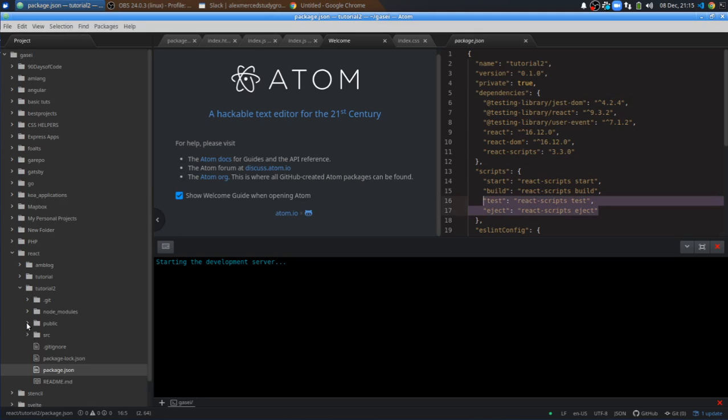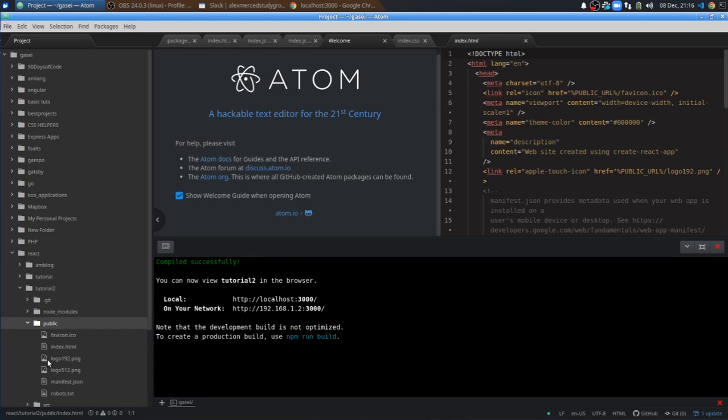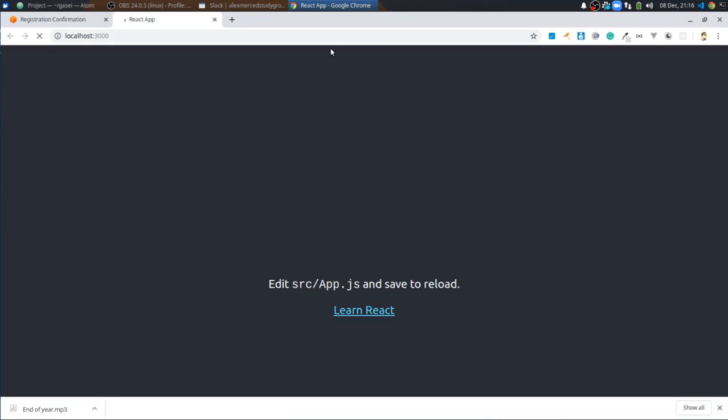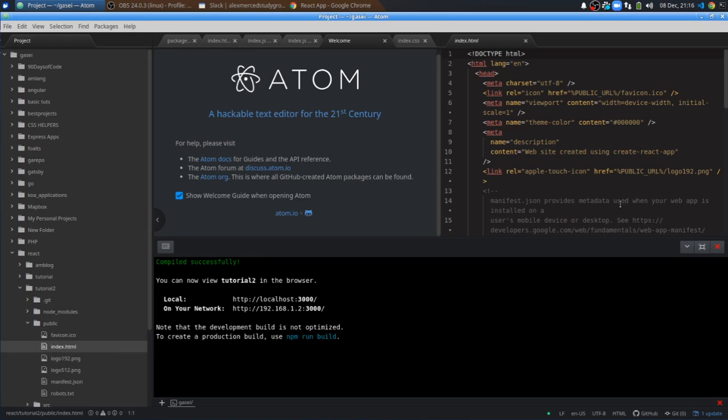So the folders you have in here is that technically this is the public folder. So if you needed to have other files to refer to, you'd go in here. Your index.html is here, because it's running an Express server underneath all this. There's a bunch of things going on underneath it that's built into these scripts. So there's an Express server here that has a public folder set up. That means technically if you were to go to the root of your program, so this right here, localhost 3000, that's running this index.html.